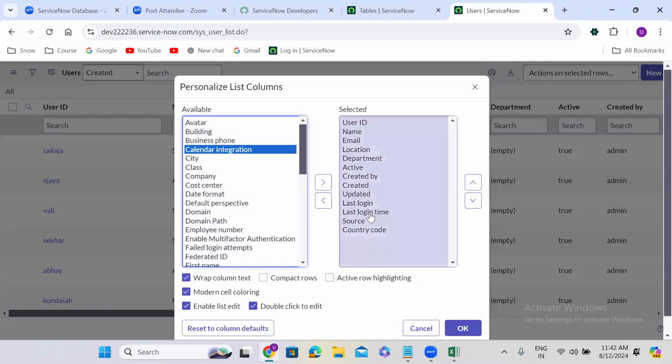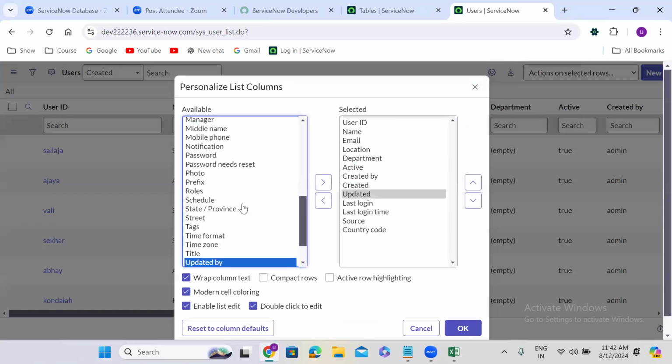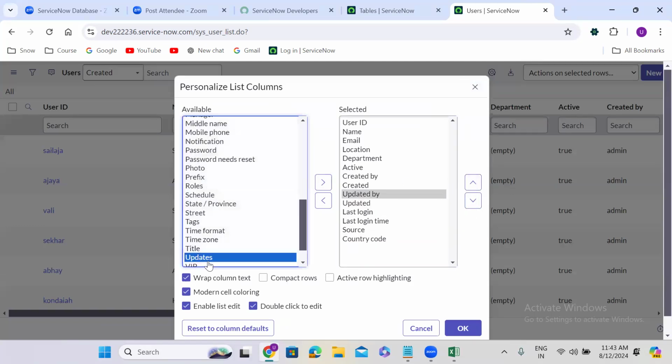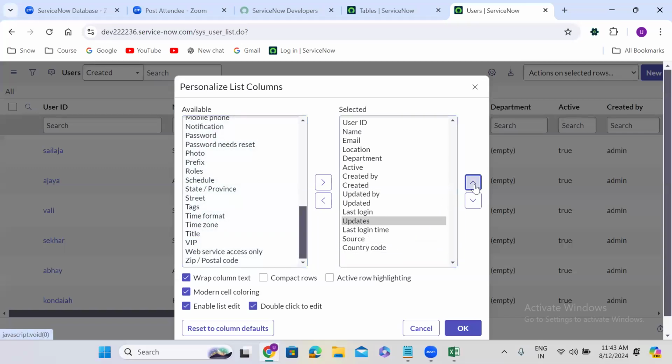Created, created by, updated, updated by, updates, system ID. System ID won't appear, okay?